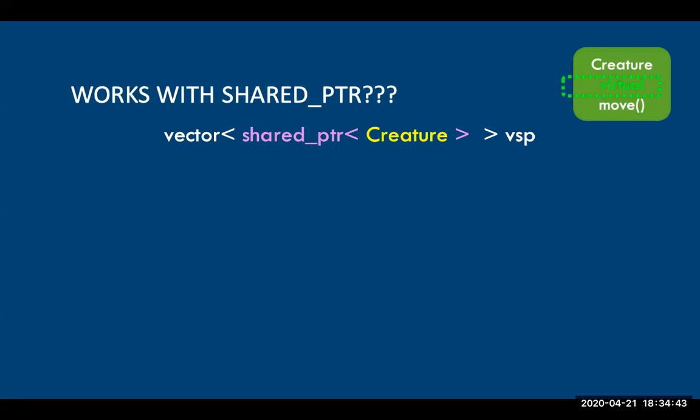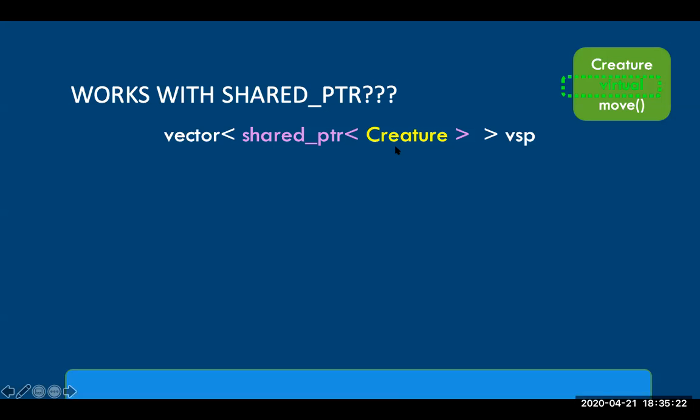So let's talk about the shared pointer thing, and it'll help you dust off some of the surface of your brain for homework 8. So what we're putting in the vector now, rather than a creature pointer, is a shared pointer. And remember that shared pointers have a template parameter as well, which is what are we sharing from? And that's going to be creature, not creature star. All we've got to do with a shared pointer is put in the type. A lot of times it's hard to remember. You think, okay, it's a pointer, so I'll put in creature pointer. But no, it's just the name of the type. The shared pointer will automatically understand what you're doing there, right?